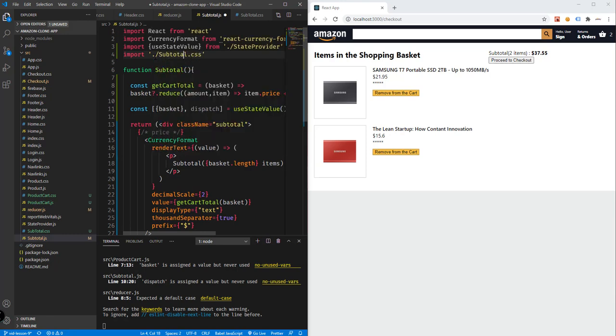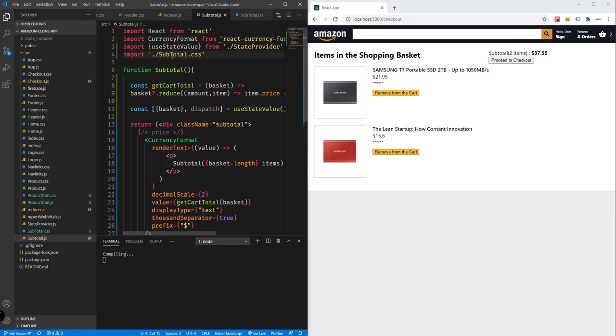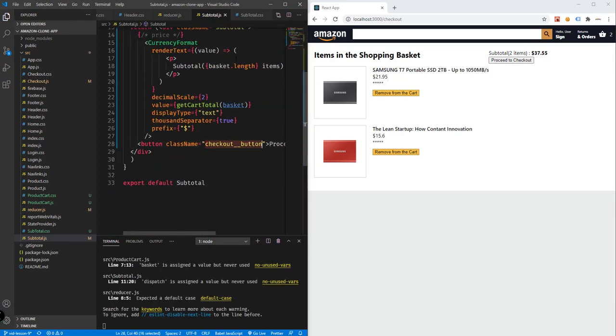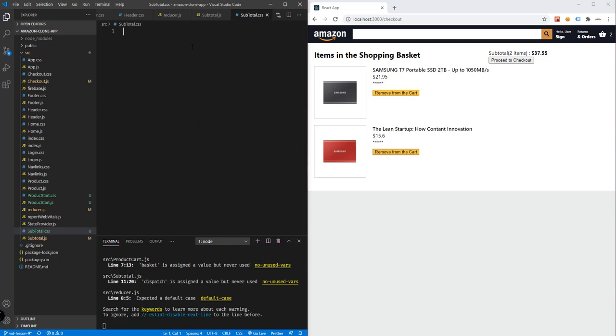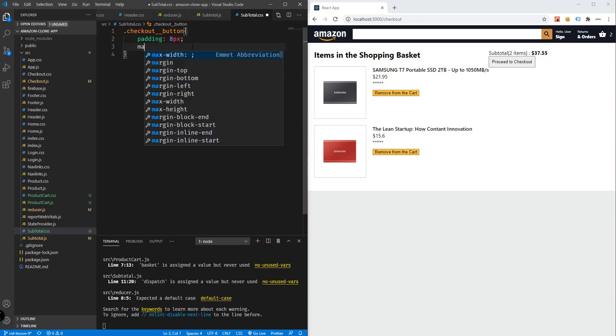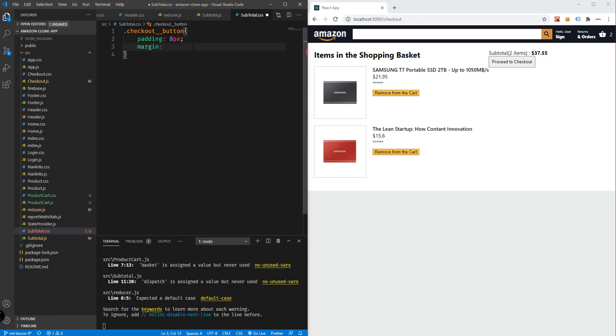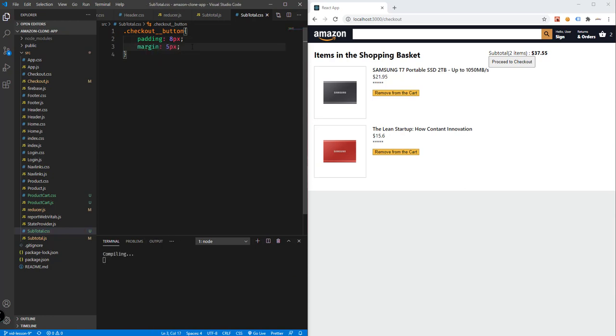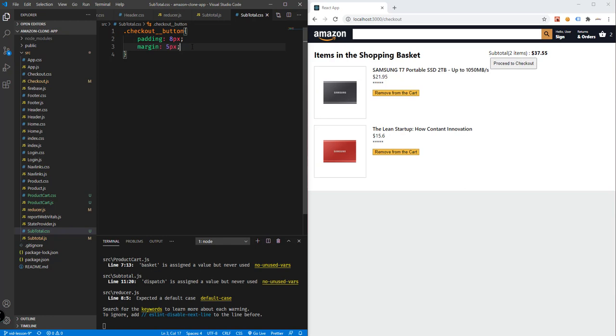There you go. And we could target the checkout button. So for example, the padding for our checkout button will be, I don't know, maybe 8 pixels. There you go. And we could also add margin to this, like 5 pixels. Okay.